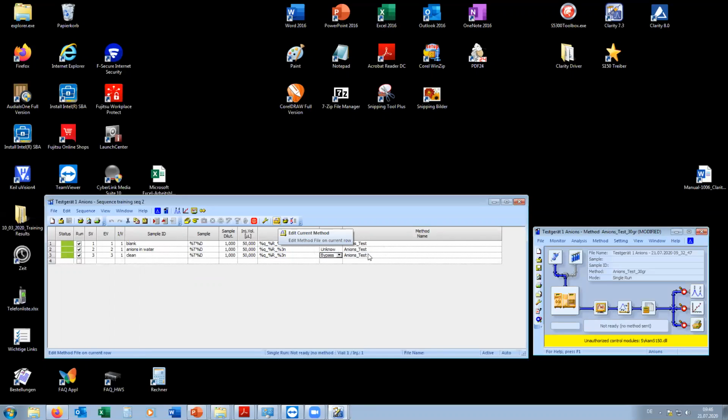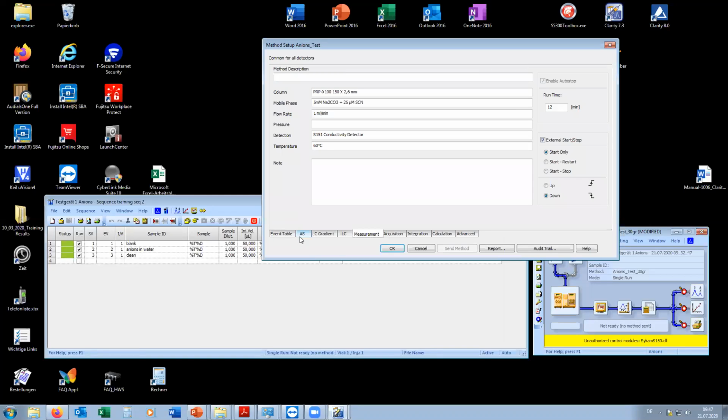This is very good because sometimes you don't want to create a new method. You just want to optimize it. And this click helps you do that. But in order to use it, you have to click on a method. Then you click edit current method, and it gives you the method editor window. This will be the next topic we talk about.